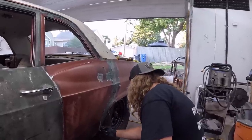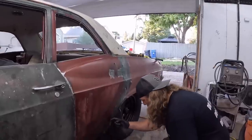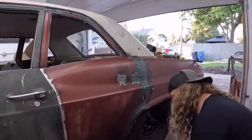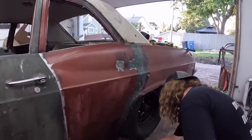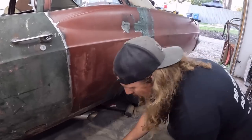Look at this technique I have. You could hardly tell that was a terrible patch I put on about 20 minutes ago. No one's gonna know. All right. We'll do a little strip at the bottom. We'll get some stuff and be right back.